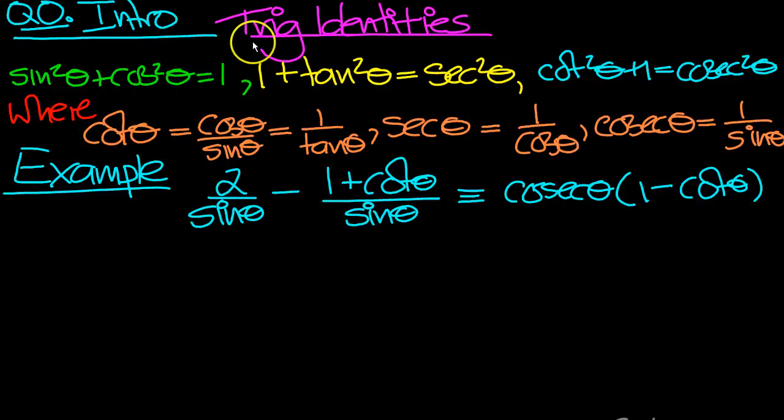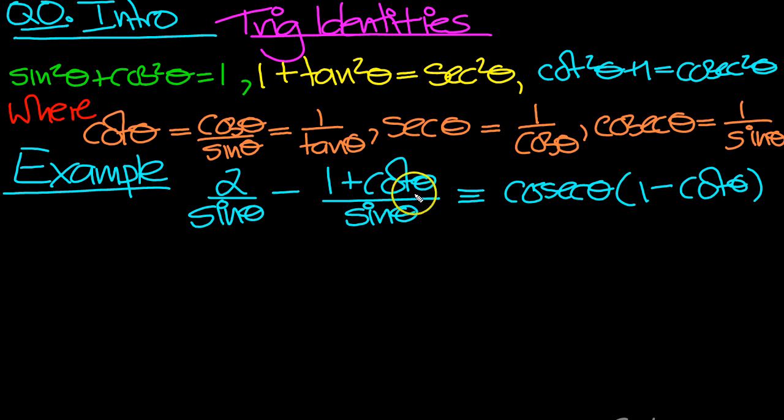Okay then guys, let's have a look at the intro for this section on trig identities. Here are the equations we most often use, so I've put them down here at the top. The trig equations that we need, and the sec and cosec, what values they are, and the cot here as well. So let's have a look at the example and see the sort of things we need to review to go into this section.